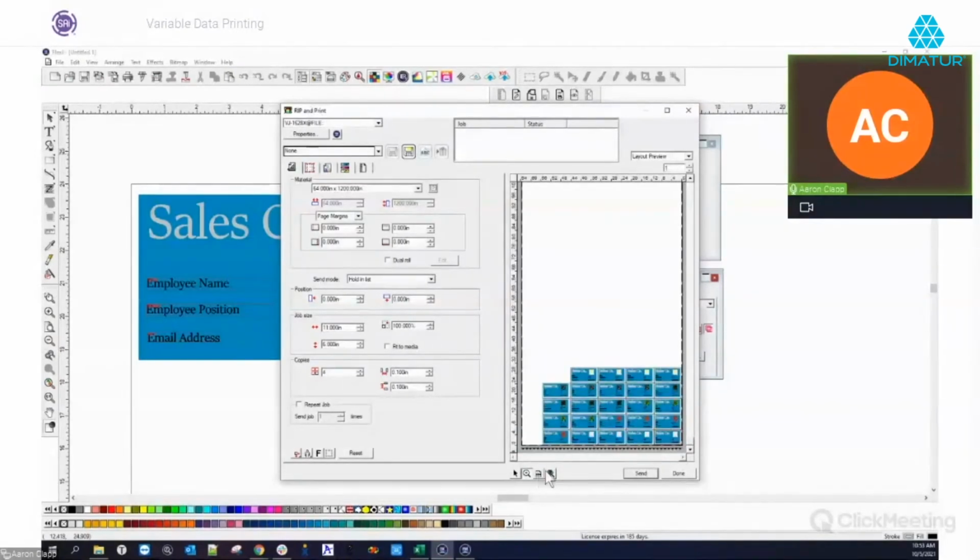So the less data you put inside of the designer portion, the smaller the rip file actually has to be. In this case, we're only ripping the one design, and it's just duplicating the same data as it goes through.